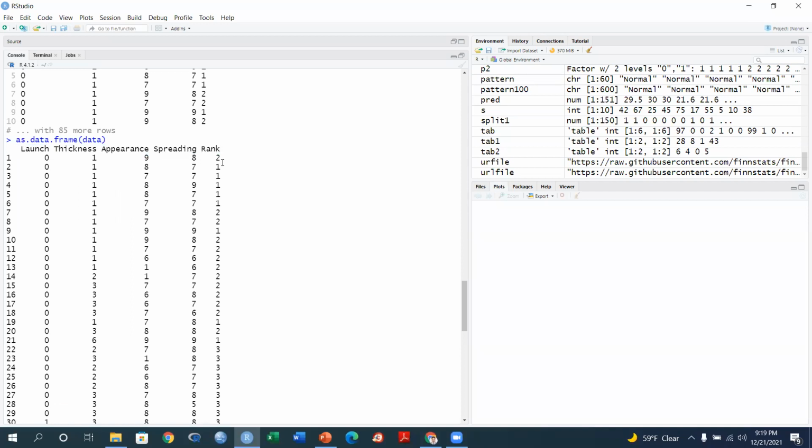Do you have any idea what the example is about? Launch. This is the outcome variable, launch. Whether you are going to launch cancer. Tell me, Koli, I cannot hear you.